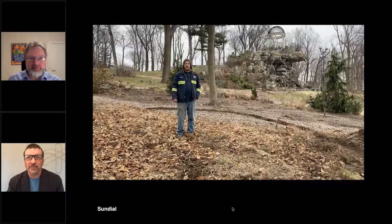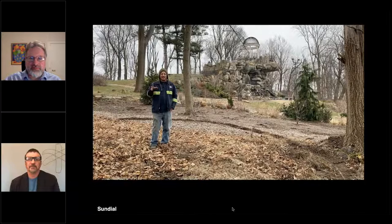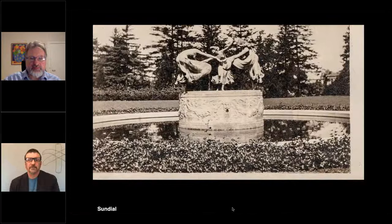So here I am standing right in the middle of what in 1937 was considered the world's largest living sundial. You can see that it's in proximity to the Temple of Love and the Rock and Stream Garden, which is behind me. These are ever-increasing gardens, and this sundial is sort of in the elbow, a little tight to those elements. So we're hoping to take this same circular element that you can see here. We found some of the old irrigation and edging and recreate that with granite from the original Dancing Maiden sculpture, which is more in proximity to where the original house was. And because this is a little tight to existing gardens, we're hoping to move the sundial a little bit to our north into this open glade that will provide a nice transition away from the two existing gardens.